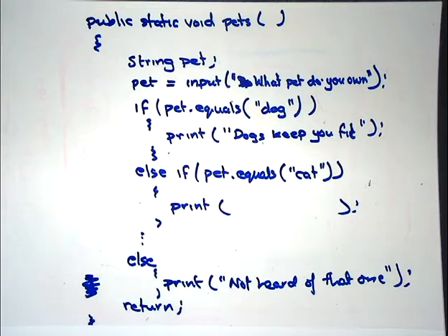You'd have to write public static void main. You'd have to have a main method if it was a whole program. If it was only a method you're asked for, then you would need to do essentially what I've written there: public static and void, name the method, or whatever type, public static int, whatever it is. So if it's asking for a program or a method, that's exactly what I want. If it only asks for a fragment of code, then I'm not expecting you to put the method headers and all the other stuff around it. Yeah?